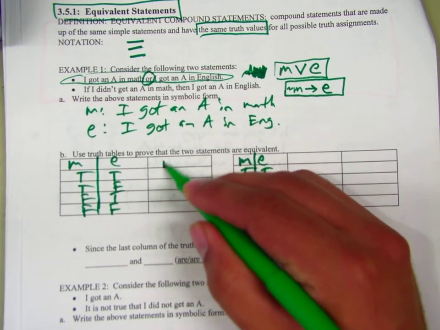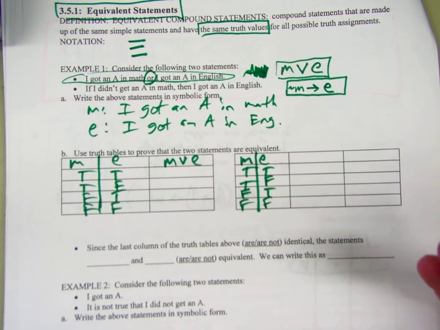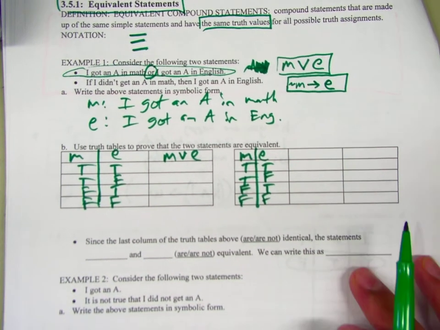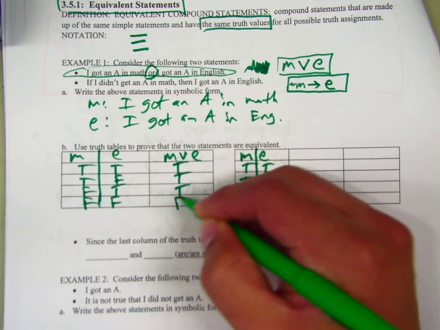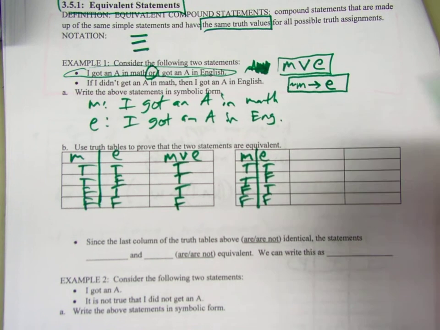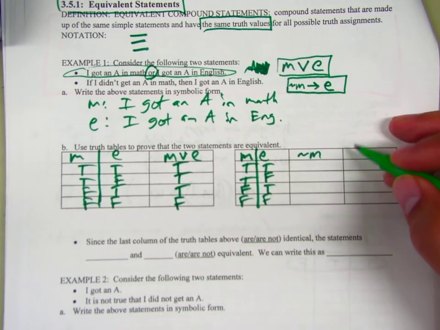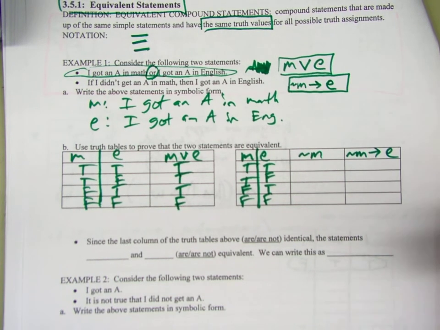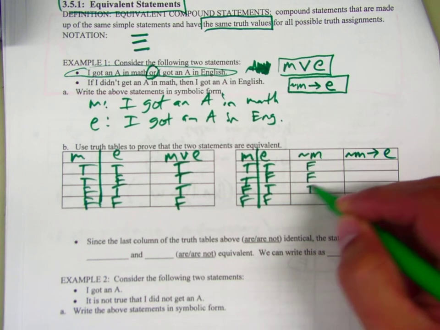Okay. So now we have M or E. And you guys did a nice job when you explained this, but just tell me again, when is an or statement true? When at least one is true. So we got true, true, true, false. Okay? And now over here, before we do the final statement, we have to do a negation of M. Then we can do the if negation of M, then E. Negation of M, I think we all know how to do that. You just flip the M column.